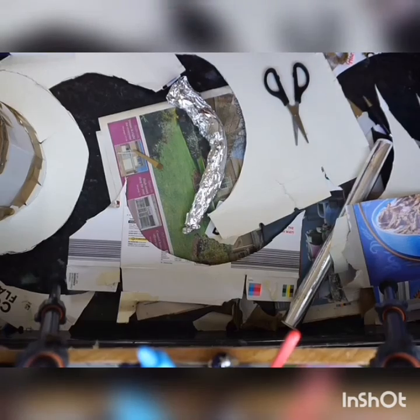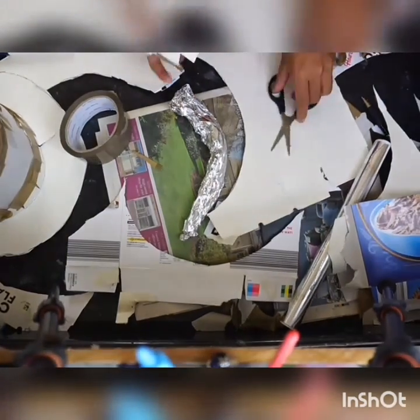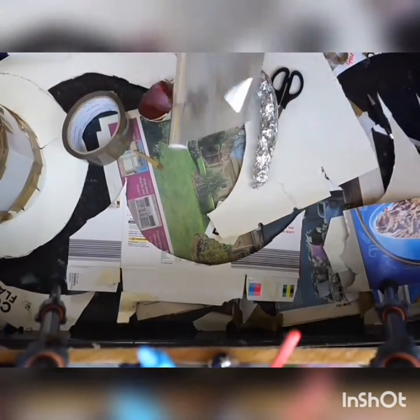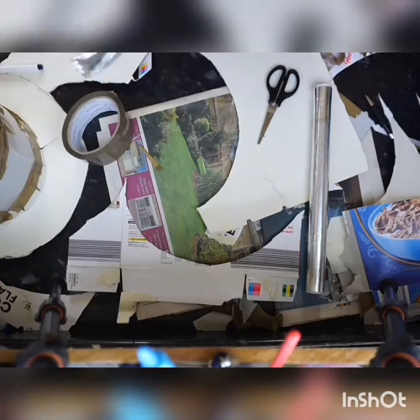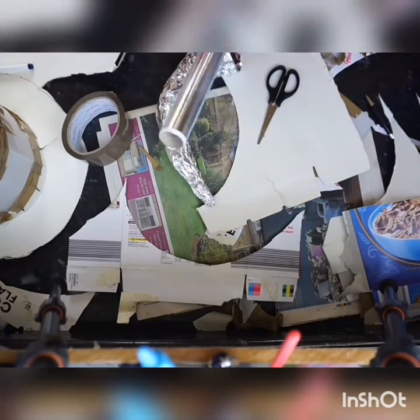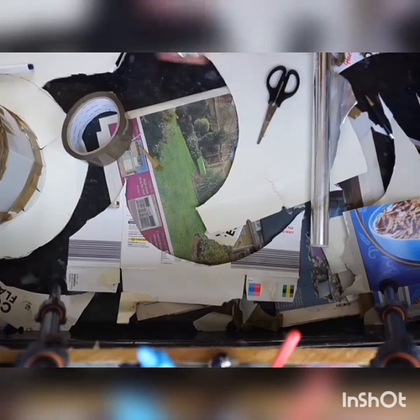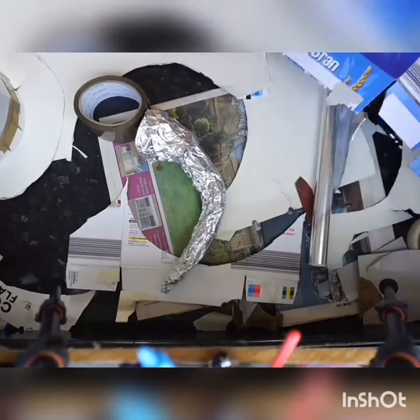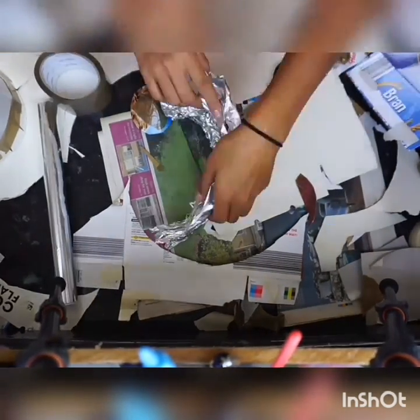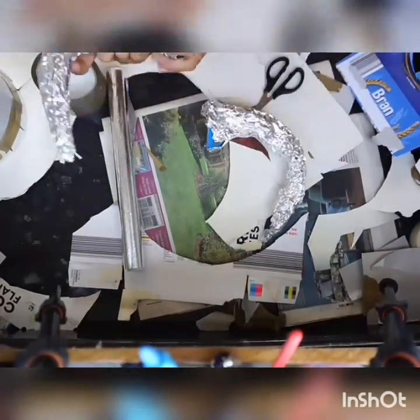Then what I did was I cut a circular piece of cardboard, then cut into the middle to make a cone shape, and used a bit of tape to secure it. Then I just stuck it on to the horn with some tinfoil. This just gives it a bit more strength when you're pushing it into the hat. I'm just making another horn for the other side. You could do 3 if you wanted. I'm just trying to make them as equal as possible.